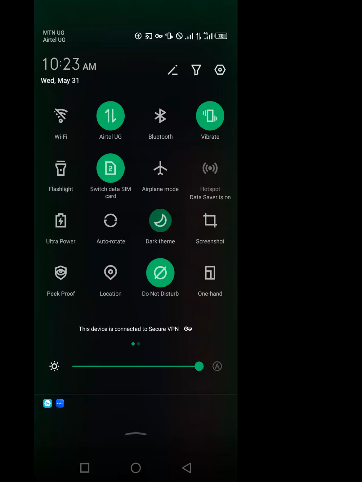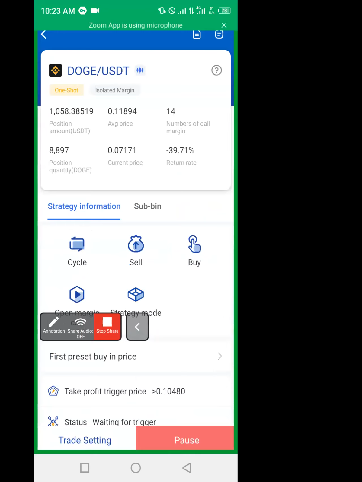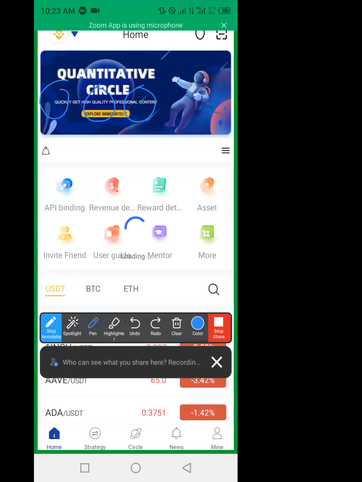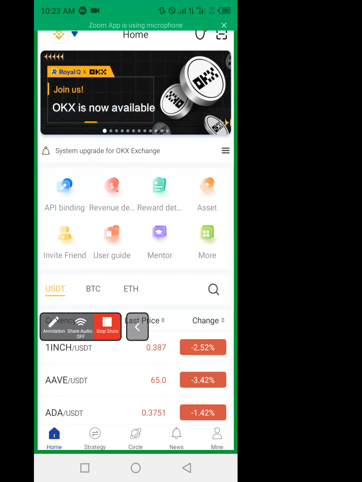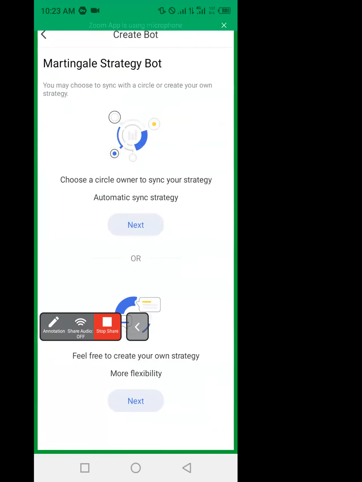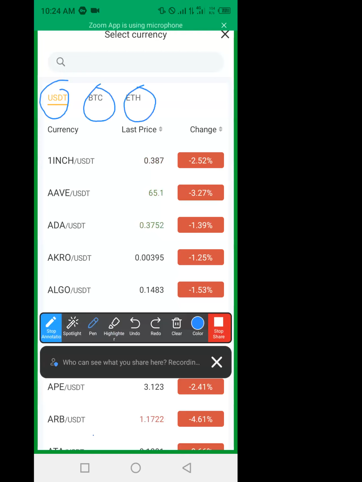Okay, let me first get my screen out of the dark theme. You can always check the coins. You can check coins as per their performance, in prices. You can say, I want to look at how they are performing according to the prices. This one will show you the prices from the highest to the lowest.